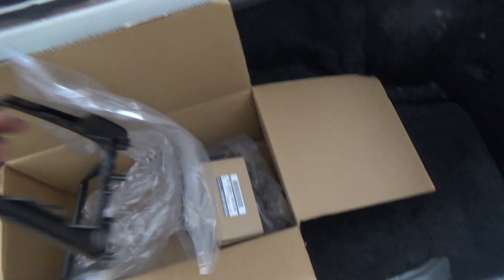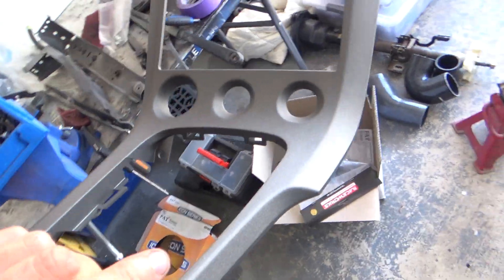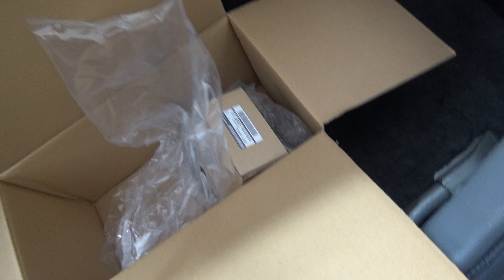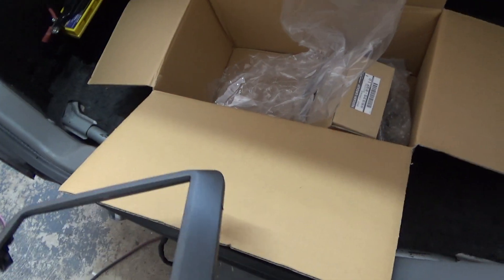We'll get this in — I'll screw the switches onto the back first. Set up a nice work pad just so I don't damage it. It looks good, looks fresh already. There was a five-speed sticker on the side — just pulled that off before it got too tacky. Even though it is a five-speed, the actual boot surround says six-speed on it as well, so it ends up with a bit of a controversy. Just keeping it as simple as I can. Alright, let's get this in.